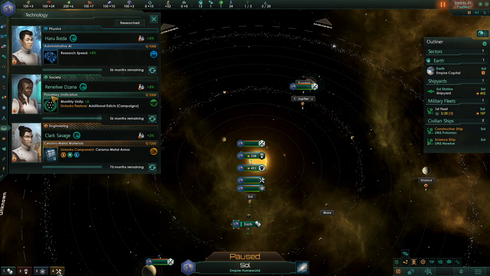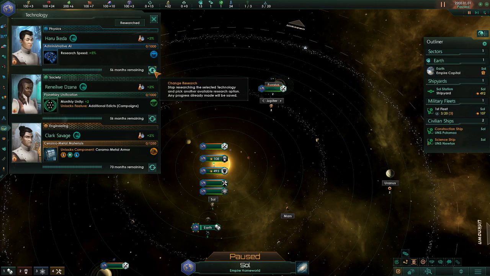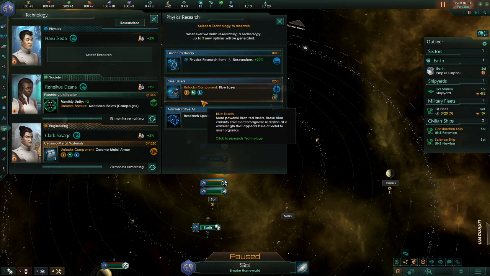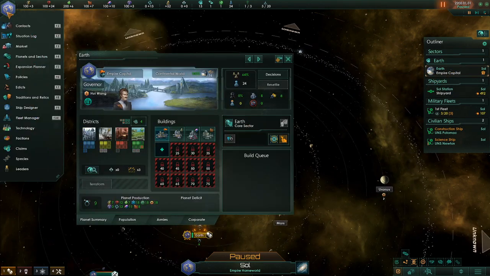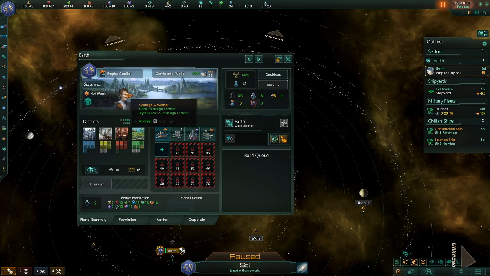And also, if you see planetary unification, I recommend you get this one right away because this gives you unique edicts. But this is random. You're always going to see 3, but they're going to be random at the start of every game. Anyway, okay, now that we got over that, because that technology is not that hard. Okay, here we go.